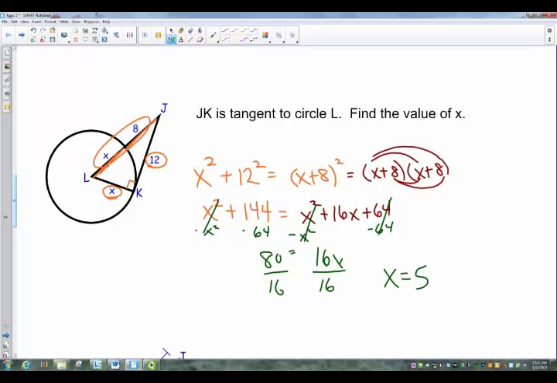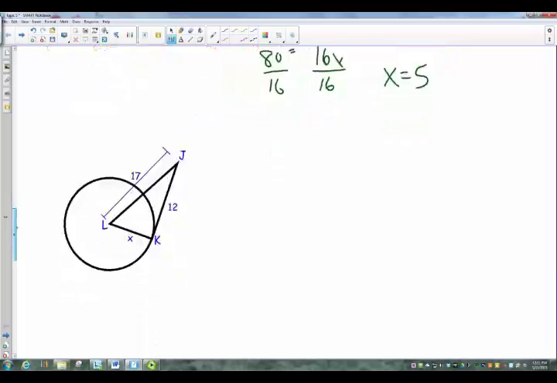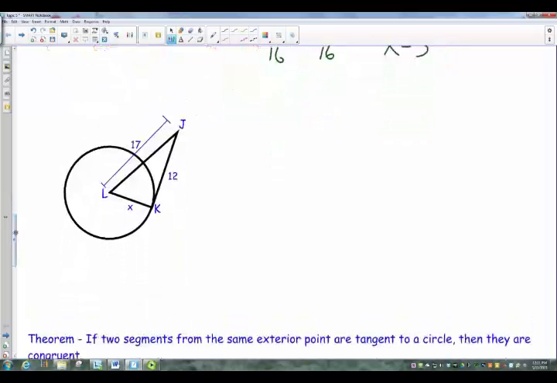All right, so the fact that this creates a right triangle brings Pythagorean's theorem into play, and you can solve the problem that way. All right, so on your own, I want you to pause the video, see if you can solve for x in this case to make this a right angle. So pause the video and give that a try. Okay, let's see how you guys did.